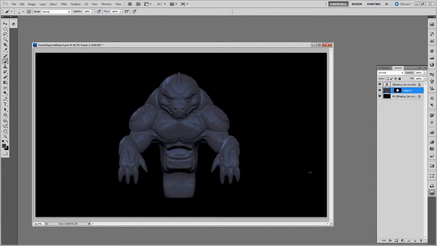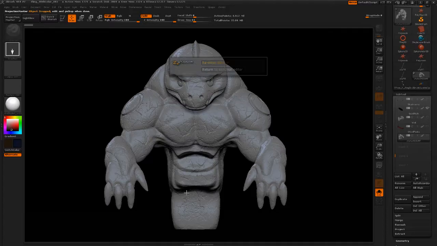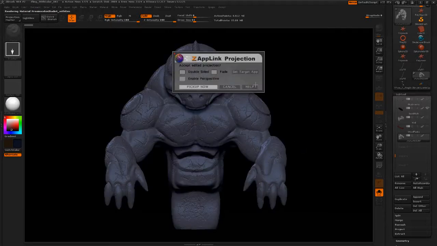I'll go ahead and preserve the mask, and you can see I've just changed the color of that layer by merging that down. I'll hit Save, or you can go to File, Save, and that's going to save over the top of this temporary file. You can see here that moves back and forth between ZBrush and Photoshop. So I'm just going to do Windows Tab, and I'm going to push this back into ZBrush. So I'm going to say re-enter ZBrush, and I can tell it to pick up now.